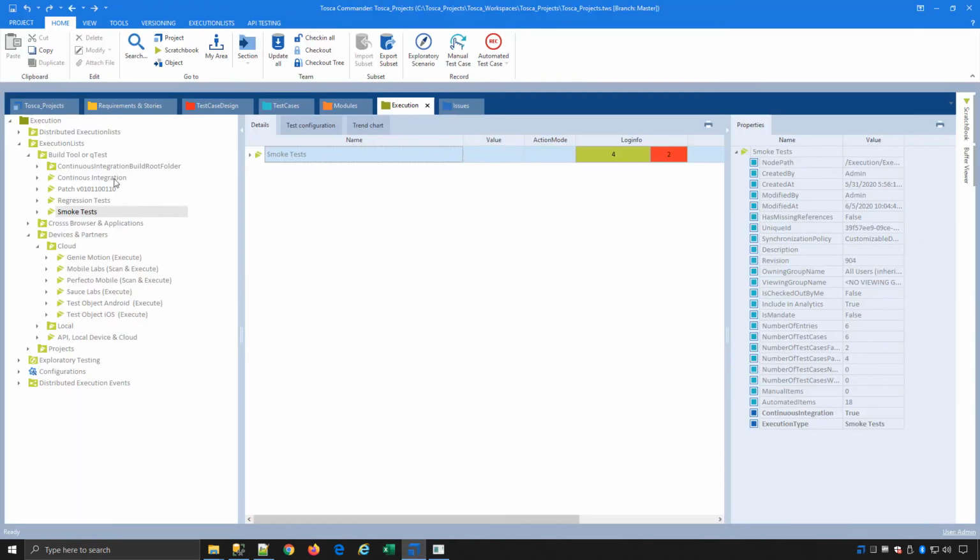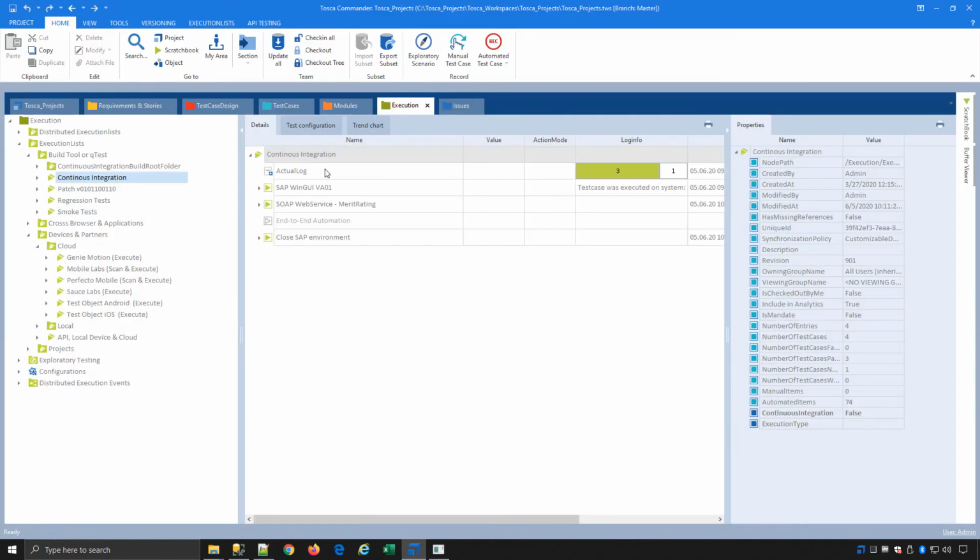What's going to happen here is instead of using the continuous integration one, which we used the first time, I've changed it to false. We've got all of these execution lists as well. And what we're going to add is a second property that says, not only am I looking for continuous integration true, but I'm also looking for execution type of smoke test, which relates to that XML. So you can set up as many as you want with different execution types. There's a few other ways you can set this up as well, and the XMLs can map to that.